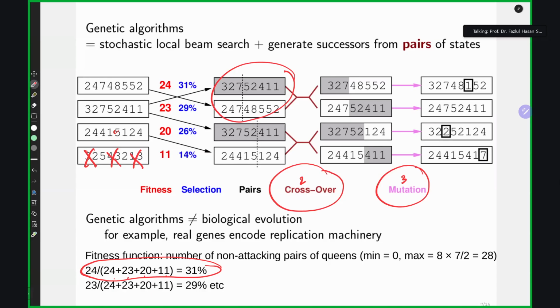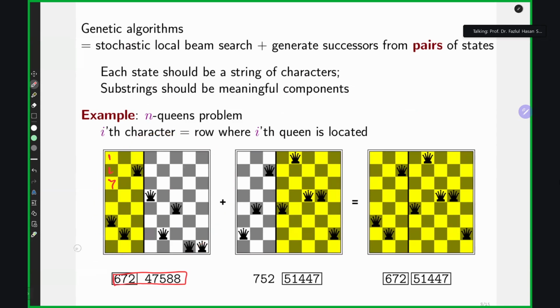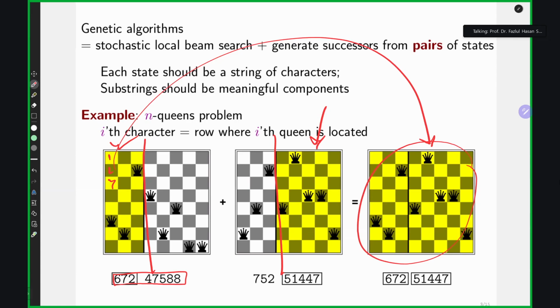Again, if you think you can make a crossover point, and you are thinking that the left part of the first chromosome and the right part of the second solution, if we merge these two, then the ultimate child will be this one, and overall the quality of the solution will be better.